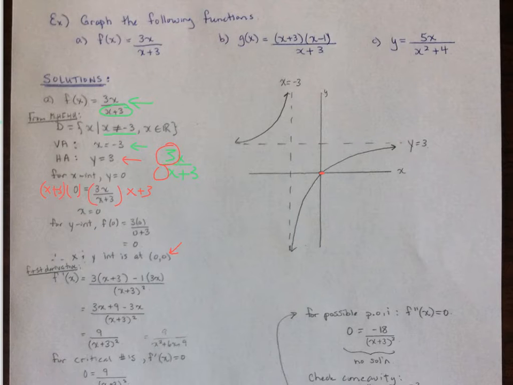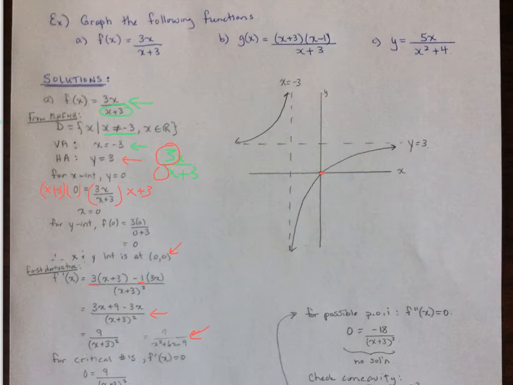So I took the first derivative of my function. I've got the derivative of the top, which is 3, times the bottom, which is x plus 3, minus the derivative of the bottom, which is 1, times the top, which is 3x. And then that's all over the bottom squared. And I just leave that in its factored form of (x plus 3) to the exponent of 2. I've expanded and simplified here, and then I ended up with 9 over (x plus 3) squared. Now, this line right here is just for me, for reference for when I do the second derivative later on.